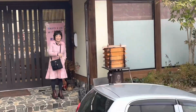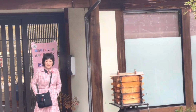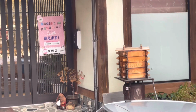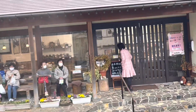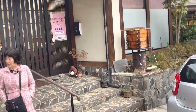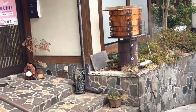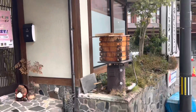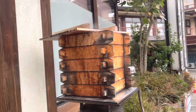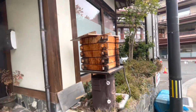Oh, and they also use these at convenience stores or little mom and pop shops. They cook steam buns in the natural hot water. Sometimes they're filled with mochi, and they're really good. It's quite a unique way of enjoying something that doesn't take any energy other than natural to cook. So inside here there's steam buns cooking, and it's early in the morning, but I'm sure soon they'll be taking them out.